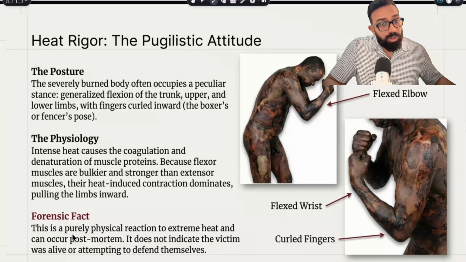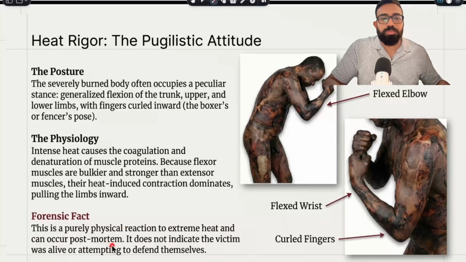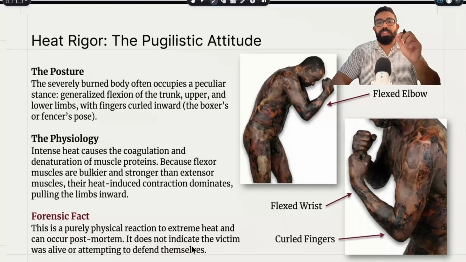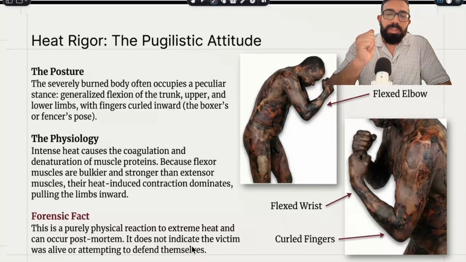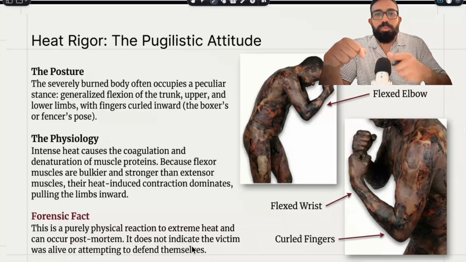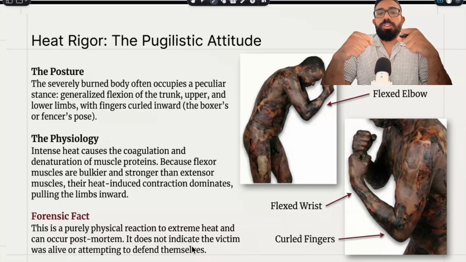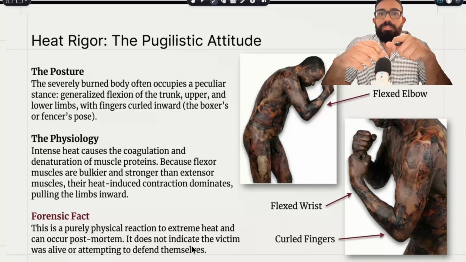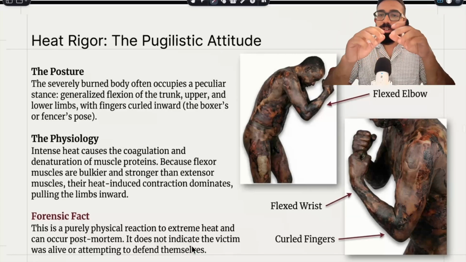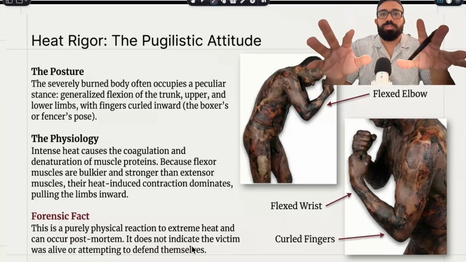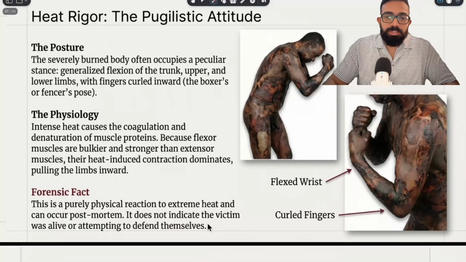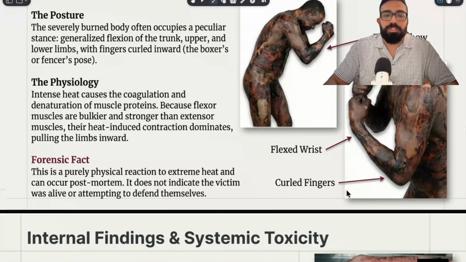This also I have already told, that this is a reaction to extreme heat and this can occur even post-mortem. This does not indicate that the victim was alive or was attempting to defend themselves. This is an important thing. Many times the police see this kind of bodies and they think that the victim was trying to defend himself when he was burned alive, but no, it is not a defense injury. The victim was not trying to defend himself when this injury happened.